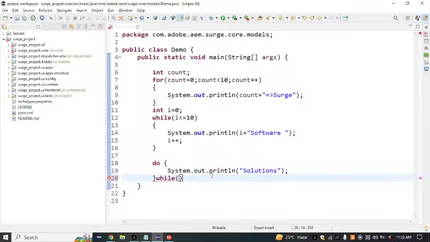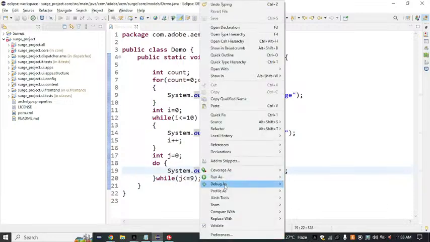Now you can increment and decrement anywhere you want. Okay, so here I'm defining int j is equals to 0. Now you can come here, j less than or equals to 9, then only you can execute. And the thing is we have to define the semicolon. This is an important thing. We have to define the semicolon there. Okay, now just try to execute this.